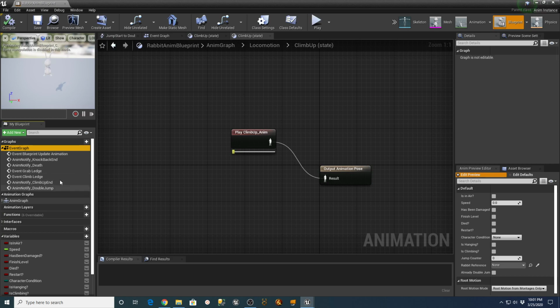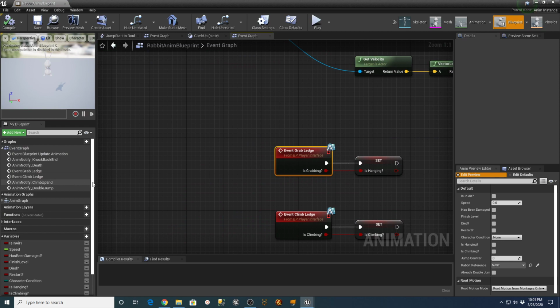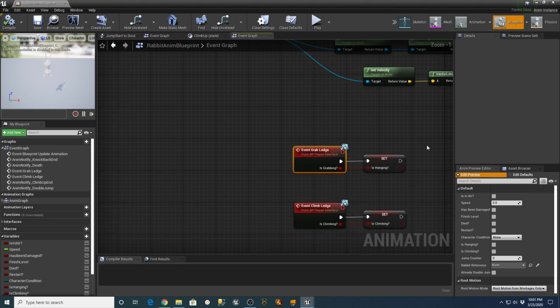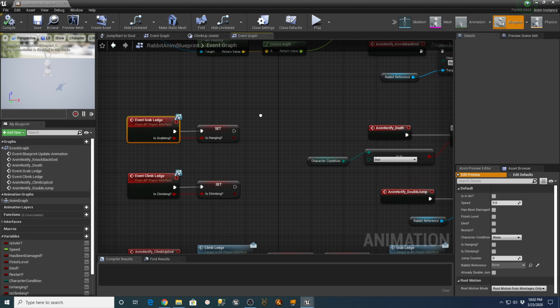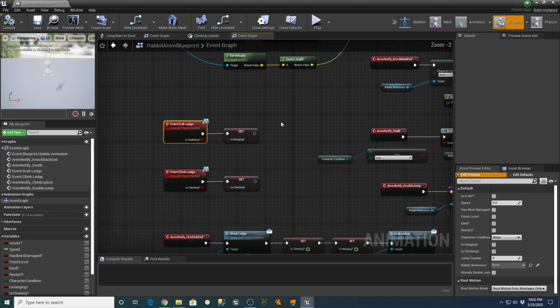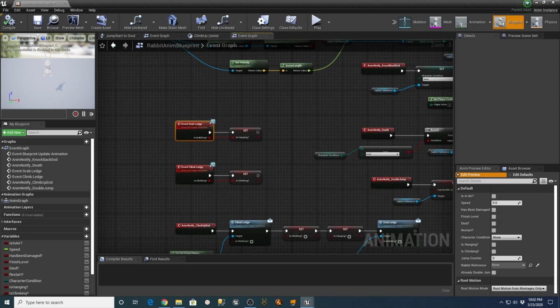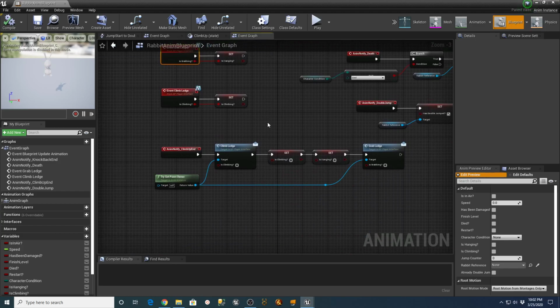Oh, here we go. What's this? Event grab ledge. Climb up end.